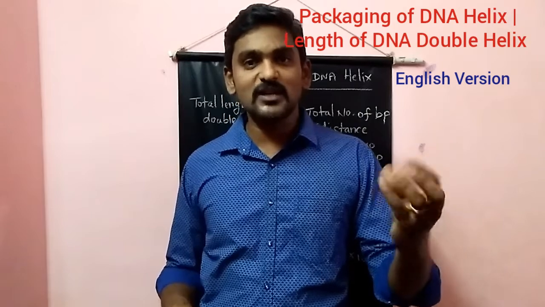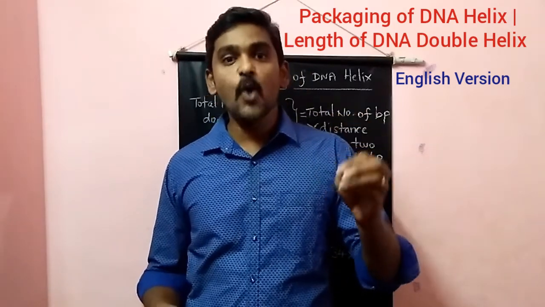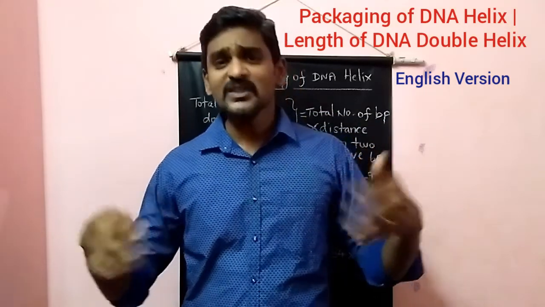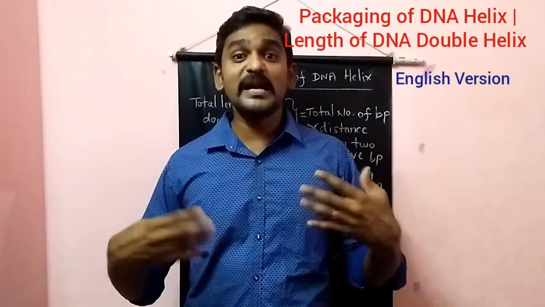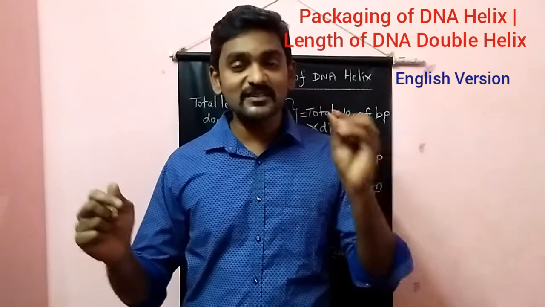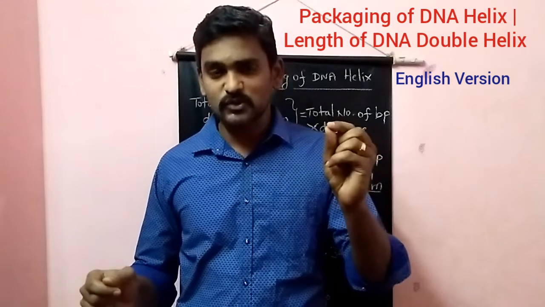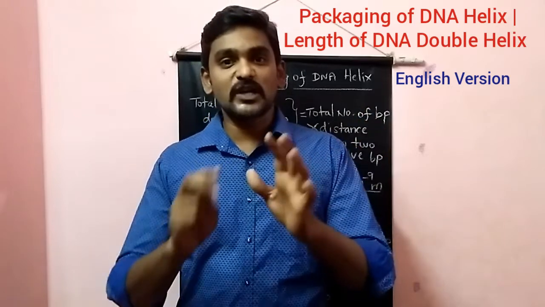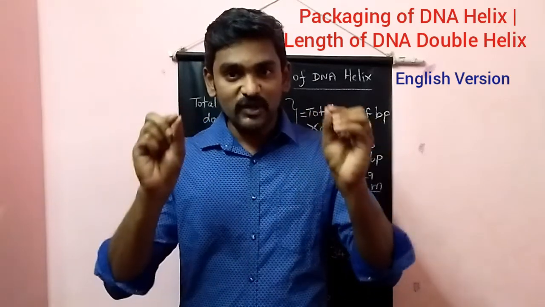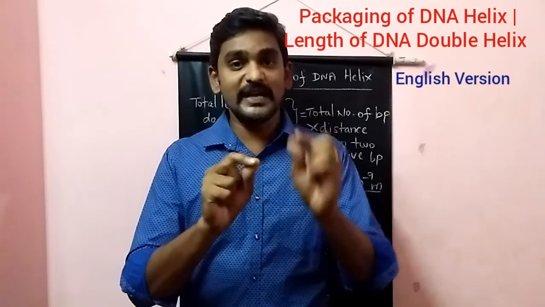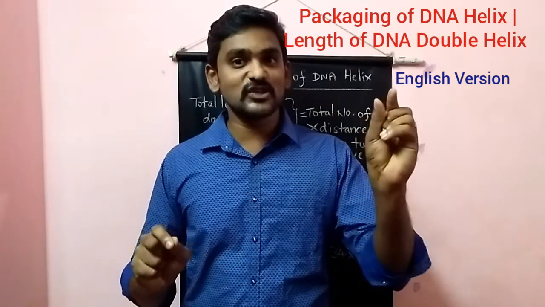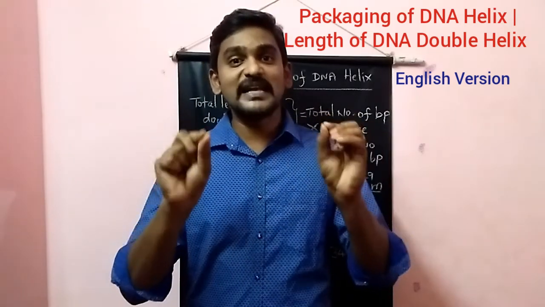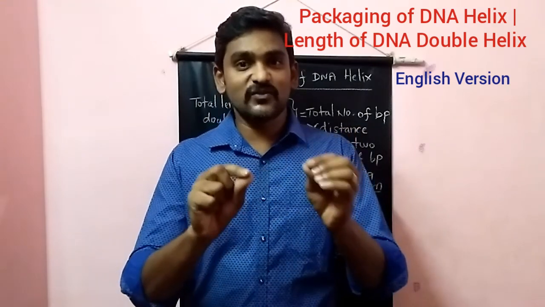Before going into that, you should know how we can measure the total length of the DNA helix. For example, if you take human beings, we have millions of cells, and each cell consists of 46 chromosomes. Where do they come from? 23 from the mother, 23 from the father, so totally 46 chromosomes. We have to measure all 46 chromosomes in a single cell. What will be the length of the DNA helix in a single cell? First of all, you have to measure that.